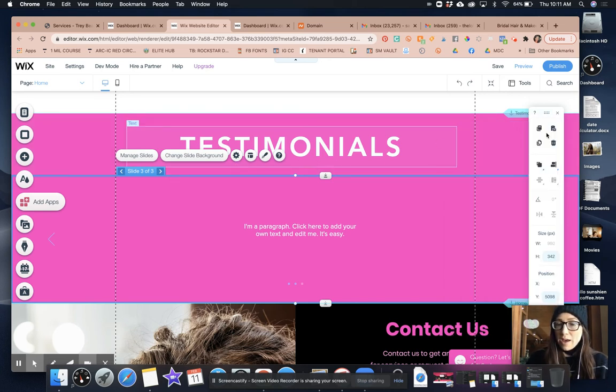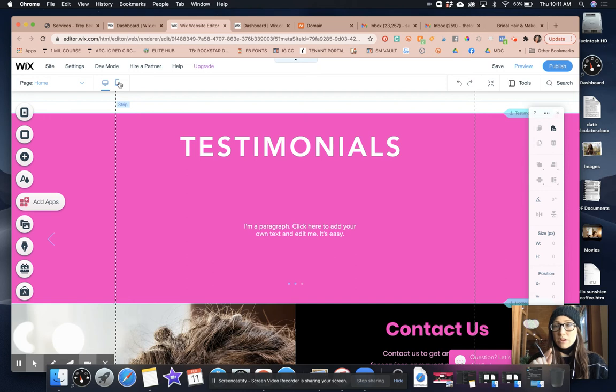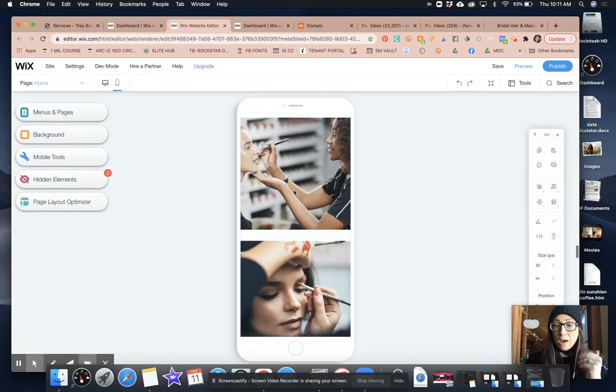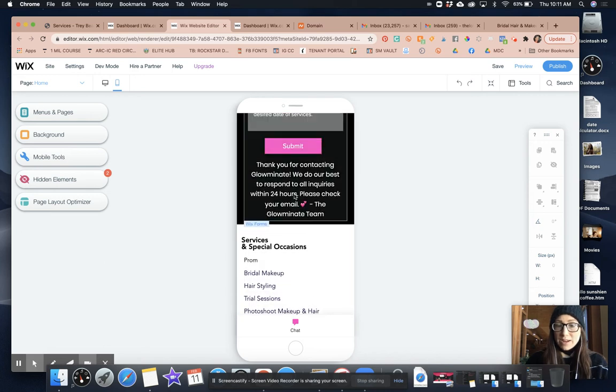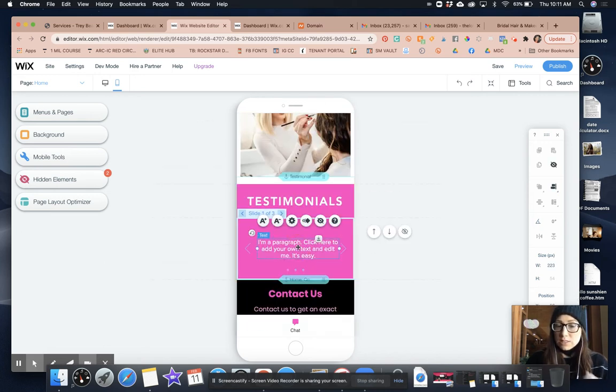And once you have added the testimonials in, the last thing that you're going to want to make sure that you do is click on the mobile, the little phone up here, and then this will bring up how the website looks on a mobile device. And so the final thing to do once you add a testimonial in is just to make sure that it looks good, make sure it looks centered, and then click on publish after you make any and all of the changes that you've wanted to make for the testimonials.